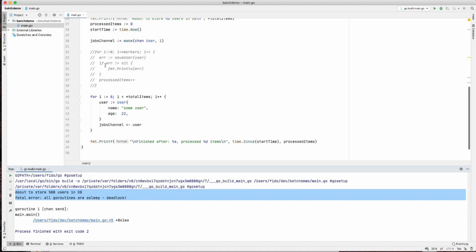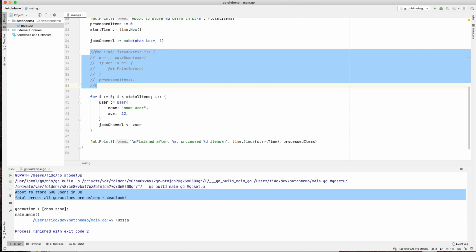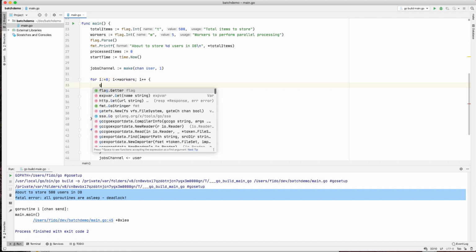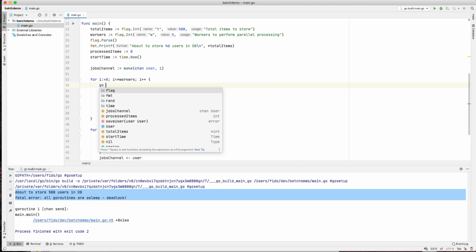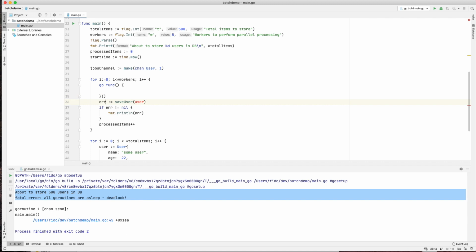So now in order to resolve that, what I need to do is to actually create the workers now. So now let's do that for real. Here we're creating the workers, but if you remember, the workers have to run in a separate Go routine, or what you might know as something similar to a thread in other programming languages. So we know that we start a new Go routine with the go keyword, and we're going to create a lambda function here.